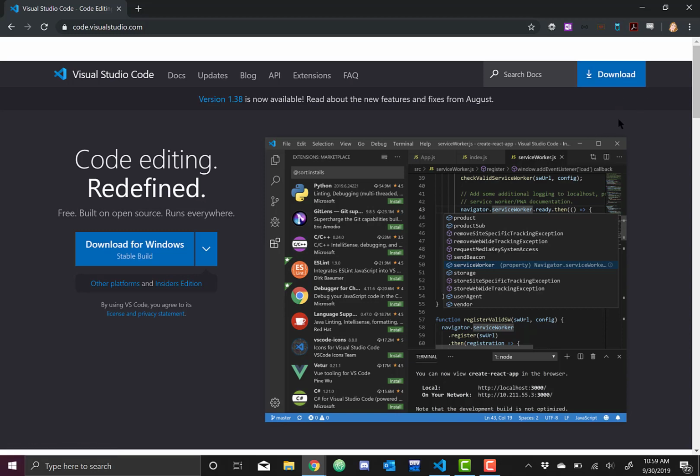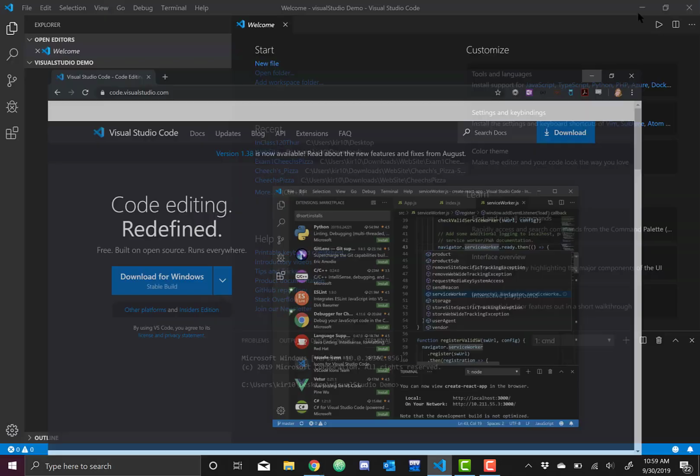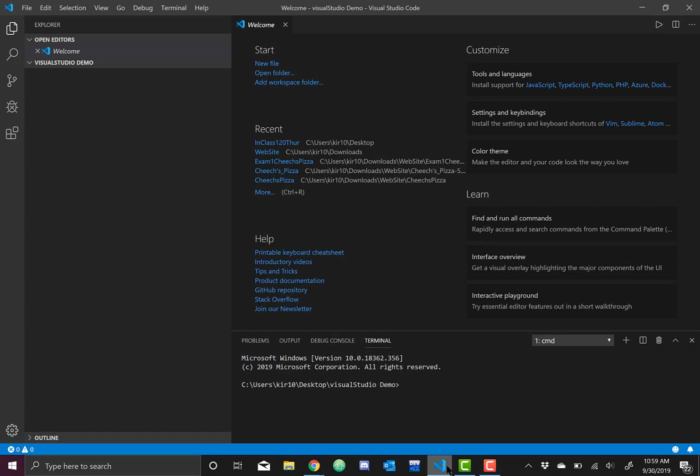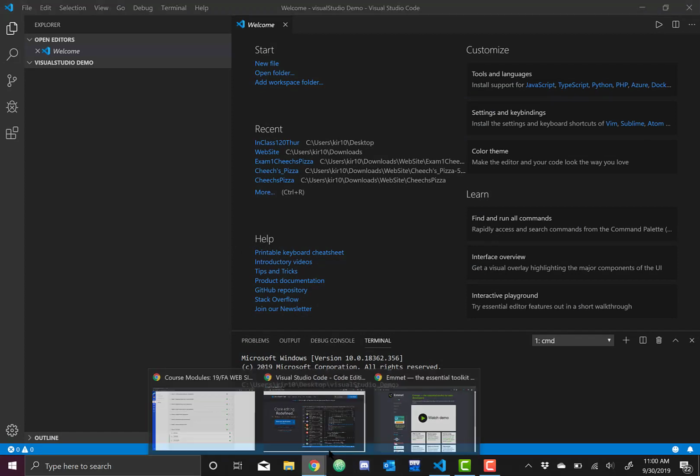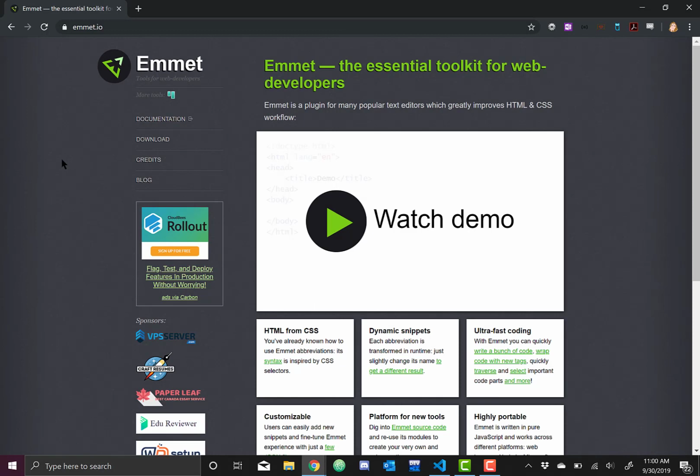Here's Visual Studio Code, but I wanted to show you something else. So there is something called Emmet, and I'm going to show you Emmet in this video as well. Emmet is a tool that allows us to shortcut, to do things much quicker than doing it manually by hand. And I'll show you what I mean by that, but let me at least get you to the website so you know where to find more documentation, and then I'll show you how Emmet works.